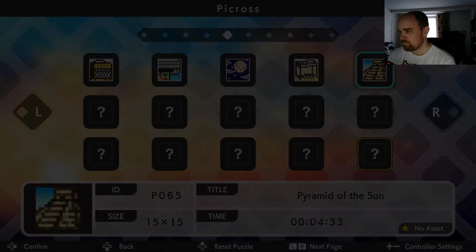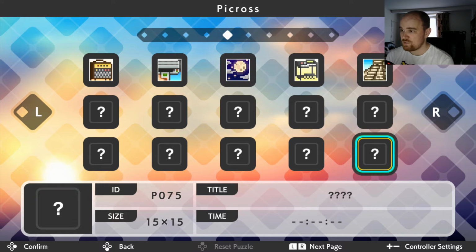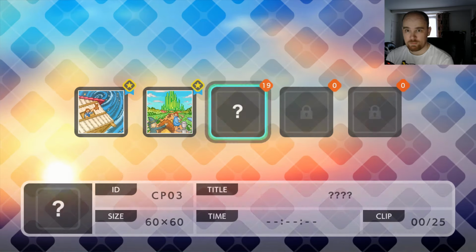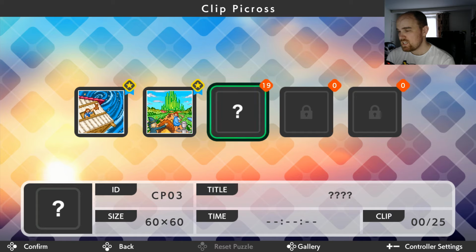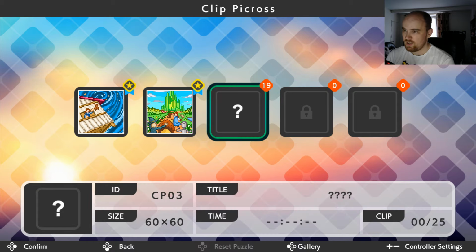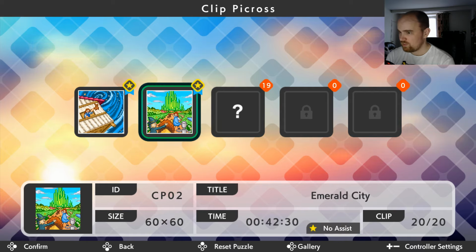There we go. Got a clip Picross piece. So, what happens is, every time you finish a row in the main Picross mode, and every time you finish a page in the main Picross mode, you earn bonus pieces for the clip Picross, which are extra, extra, extra large pictures made up of multiple puzzles. Each series of clip Picross images is based on a different fairy tale. So here in Picross S4, the images are based on The Wizard of Oz.